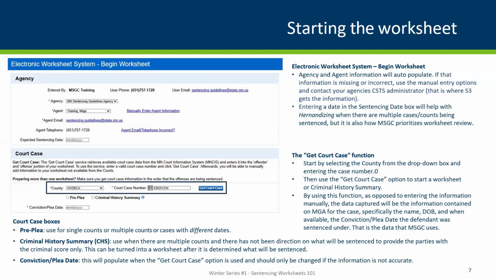And then once that's all figured out, you can take that criminal history summary and turn it into a worksheet in no time flat. I'm going to say under a minute, but I'd say it's closer to 30 seconds, because at that point, all you have to do is go in and add the offense that they're sentencing. And then the sentence will populate and everybody will have a completed worksheet. You will have a completed worksheet that you didn't have to stress out about trying to figure out.